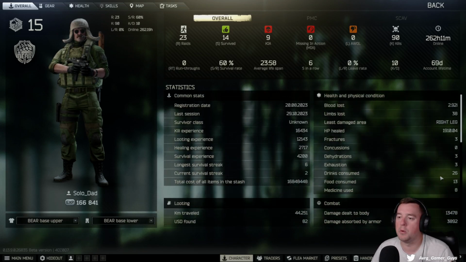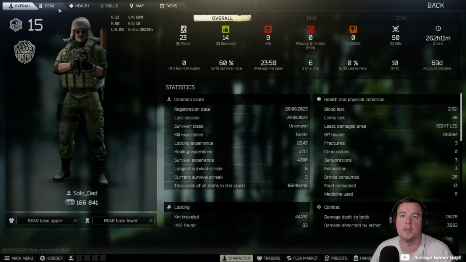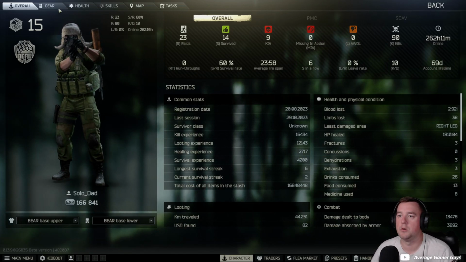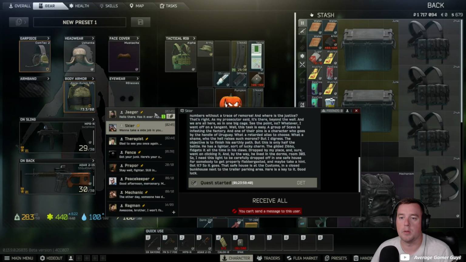It's a little lower than we would normally do, but we're low leveled and it's early and we're kind of avoiding that kind of interaction. So 60% survival rate's pretty good. Pretty happy with that. That is pretty nice.